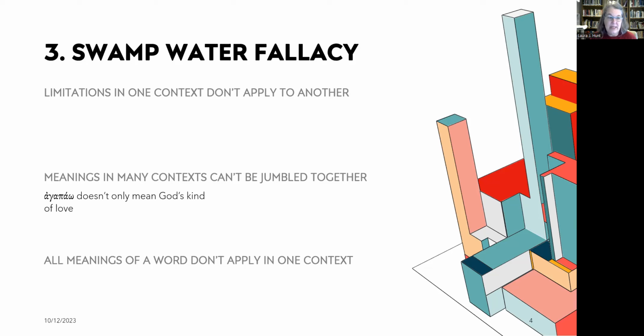One of my favorite examples in English is the word grill. We can grill a hamburger. We can grill a prisoner. I can tell you that I'm going to detail my grill this weekend. And it doesn't all mean the same thing. I'm not going to tell you that you want to come over this weekend, I'm going to grill hamburgers, and you are not going to wonder if I'm not only going to cook the hamburgers, but I'm also going to ask them a bunch of questions. You're not going to wonder that, because we know when we use a language a lot, we know that we don't take all the meanings of a word and jumble them together into one context.